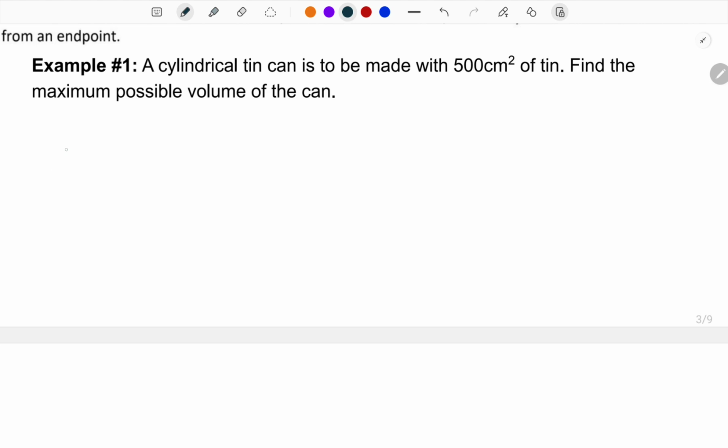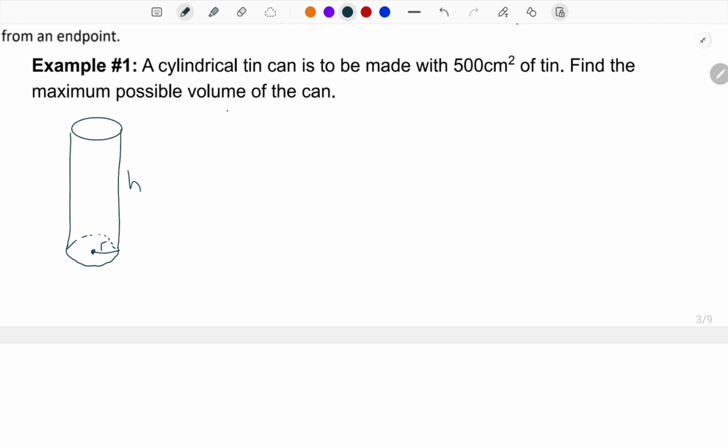So let's draw a picture. So we want a cylinder, so let's draw a cylinder. Let's see how good I can draw this cylinder. Okay, so this cylinder is coming together. Ooh, that's a rough circle there at the bottom. And, well, let's give it some variables. So we're going to have a radius r and a height h.